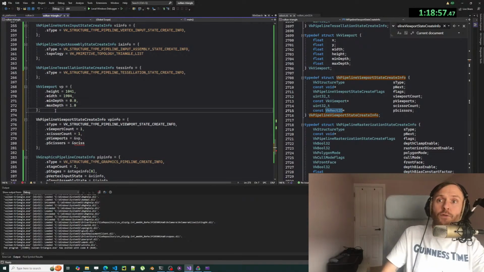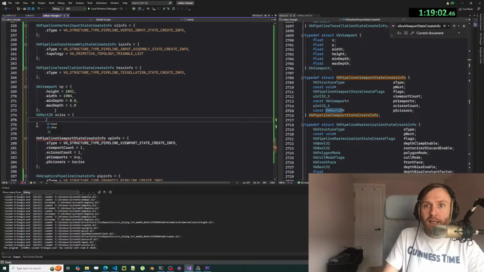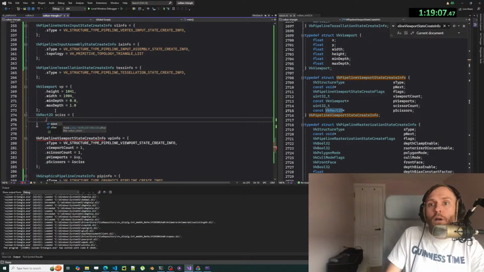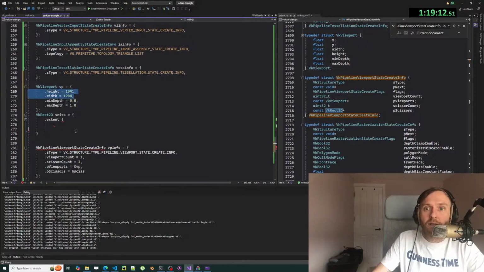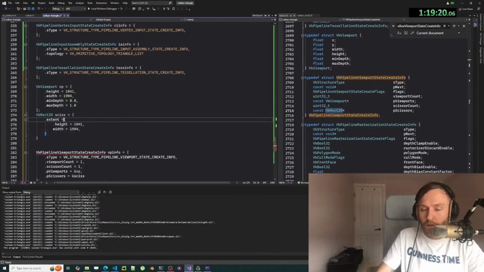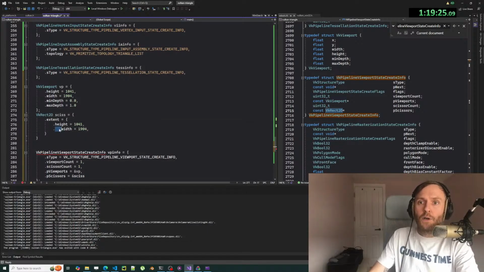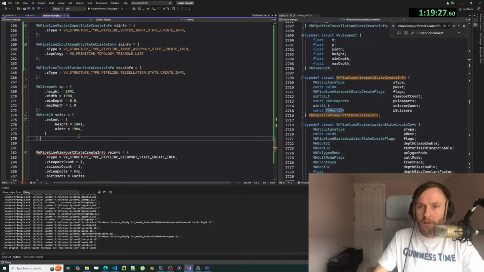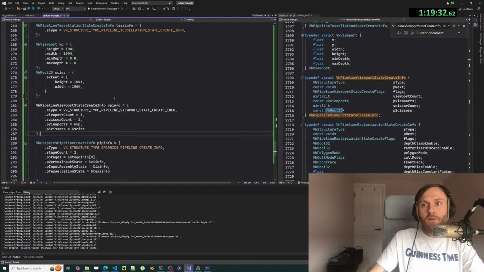VK rect 2D for the scissor me timbers. Offset is 0. Extent is the same as this. Good old designated init. Come on. Right. I've got scissors and I've got scissor counts.